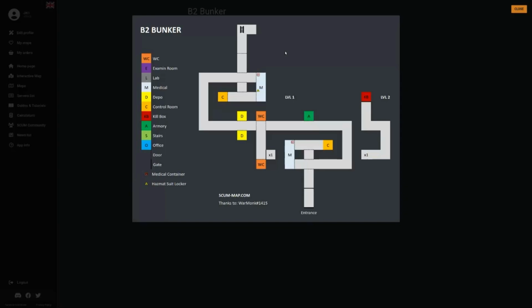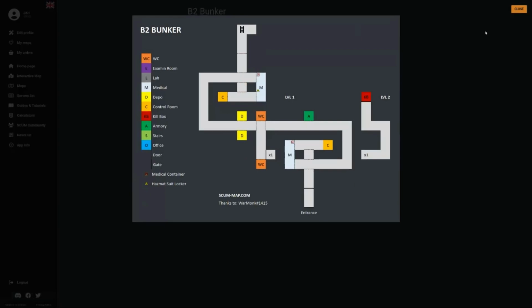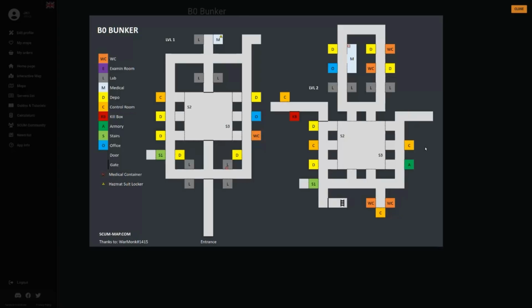And guys, this I use a lot. And I still don't know 100% what every one is. The armories are very easy, but I mean the depot and medical and lab. I've run to a bunker thinking a lab is a depot or medical or whatever, and then I'm like, shit, I'm at the wrong bunker. I have to run two sectors now to the other bunker. So it's very, very important.